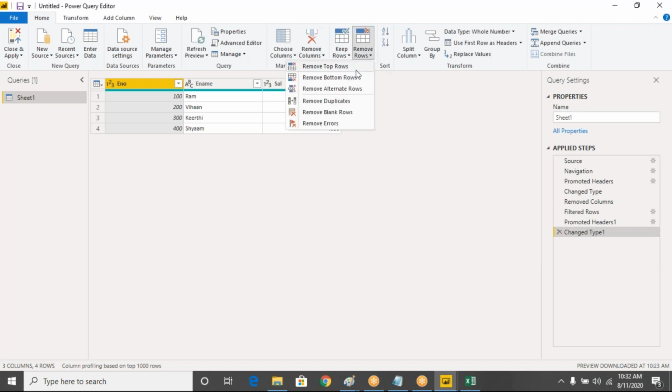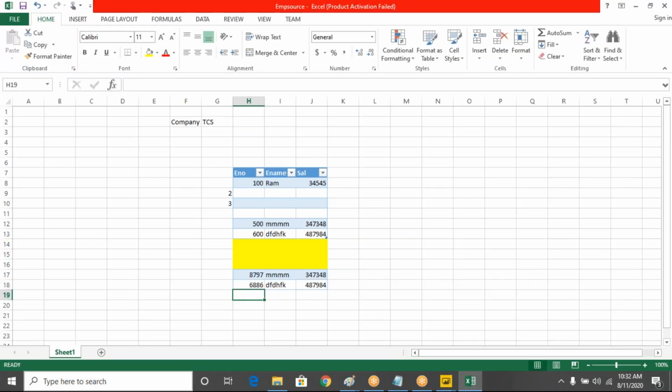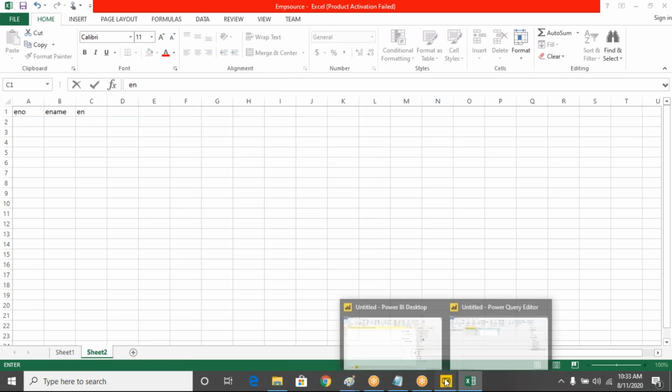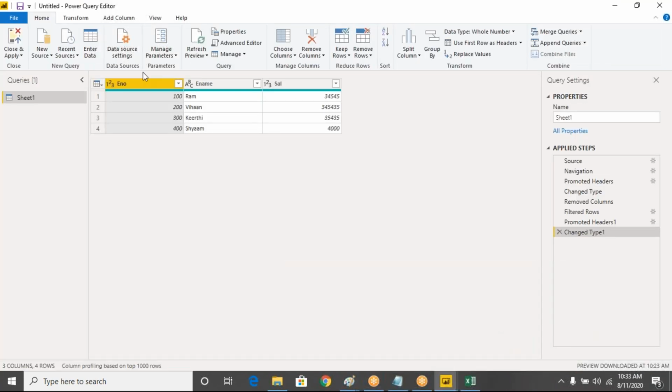Then, removing duplicates. What do you mean by duplicate? Okay, I will enter some data over here. In Excel sheets, you take a sheet 1 and enter some data, right? Similarly, can we enter data in Power BI? Yes. You can create a table by entering the data manually, because till now we were taking the data from a data source system, importing it from somewhere. Can I enter data like a table structure? Yes, you can use the enter data option.